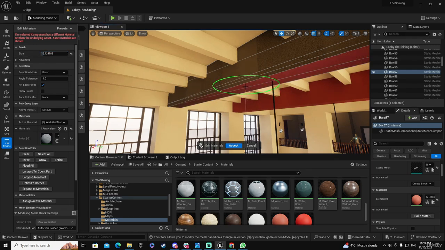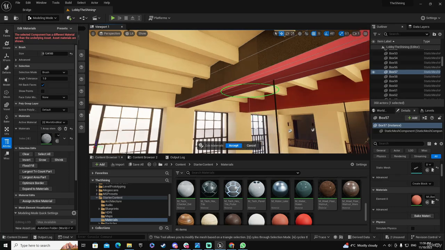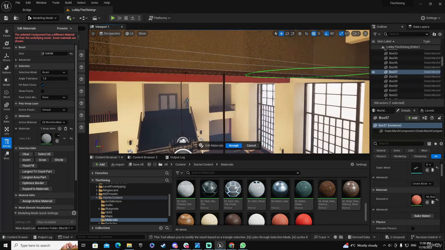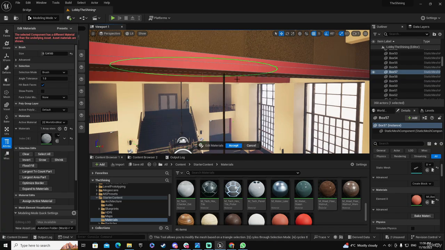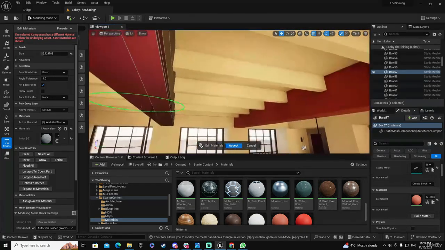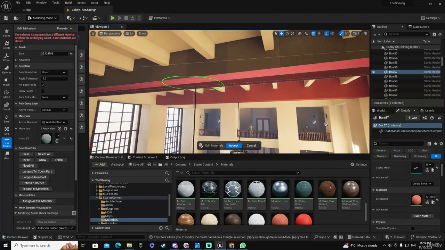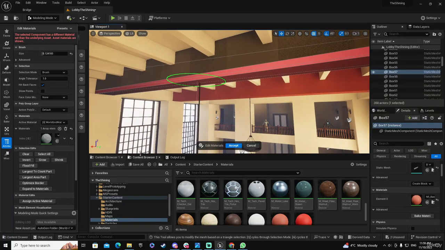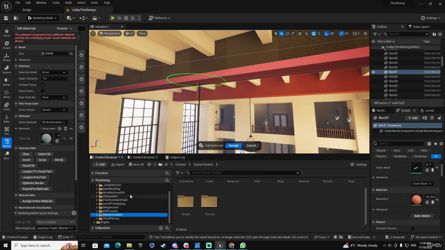And I want to paint this section, this one. And on the other side, I want to paint this and this. And that should be all. Let me check. Yeah, that should be all. And now what I will do is get to the material that I just downloaded. It's not here. It is on Megascans surfaces.